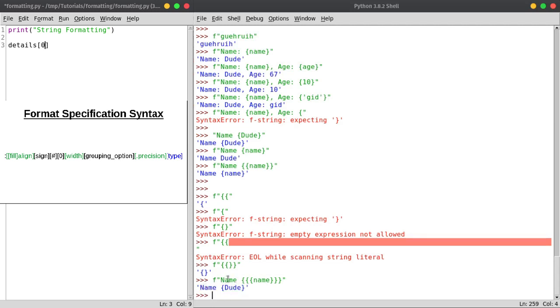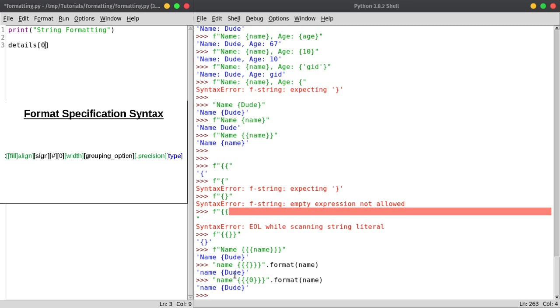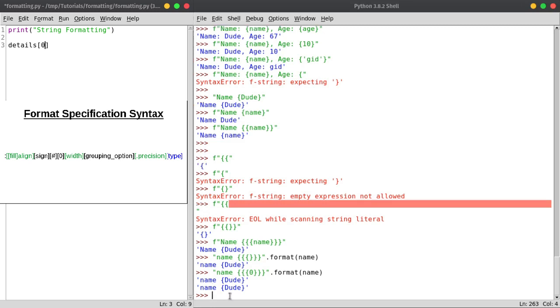So the same thing applies to .format. If I have this, you get exactly the same thing there. You can use it with manual field numbering, get the same thing. Also with using keywords as field names. If there are keyword arguments there, you get the same result. So remember, double brace for a single one that is part of the actual string. That is not a replacement field. If it's for a replacement field, just a single brace.